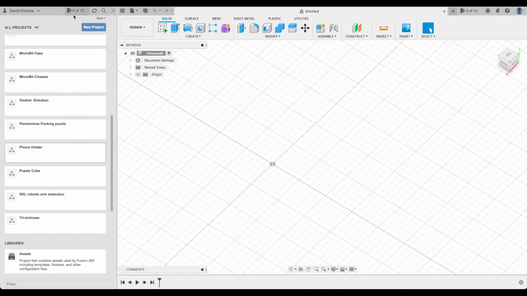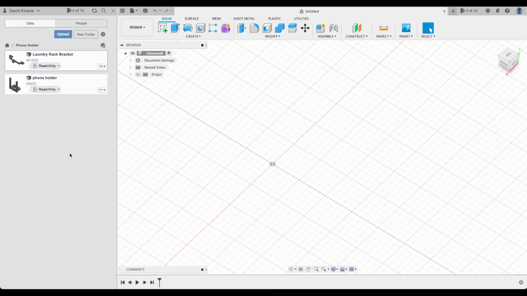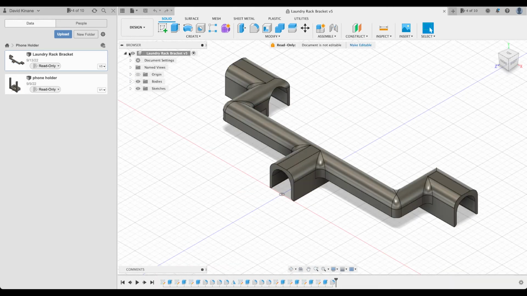As part of the hobby license, you're only allowed to have 10 active or editable projects going at the same time. I've got many more projects and models in here than the 10, but you can see here that I've got 4 editable models out of 10 on the go, and so I've got 6 more models I can make, and we can manage this. So if we click into this project I've got going here, you can see I've switched these to read only, so they're not editable, and that's how I can manage my content.